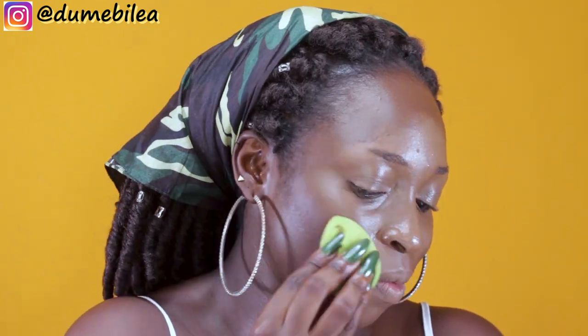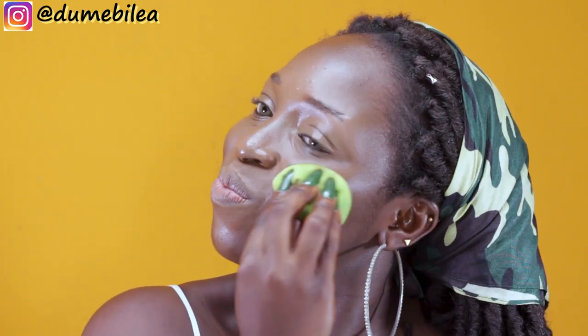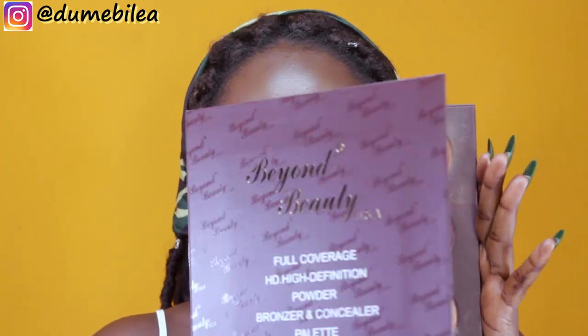So I'm contouring my face now using the HD foundation from Beyond Beauty in the shade 206. This is a shade darker than me. It is really dark, guys, because I am really dark. So I use my beauty blender to further blend the foundation and to remove the excess, because I used a bit too much, more than I needed. So using a beauty blender helps you blend properly and remove excess product.